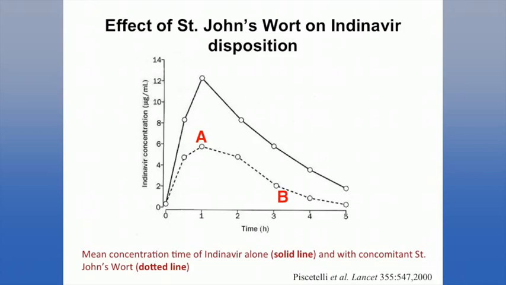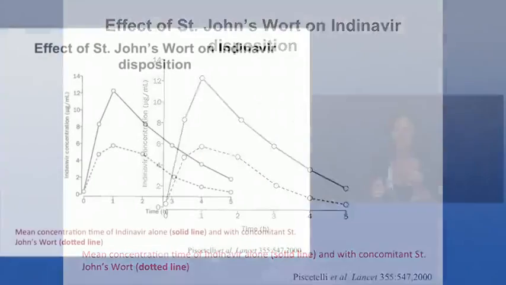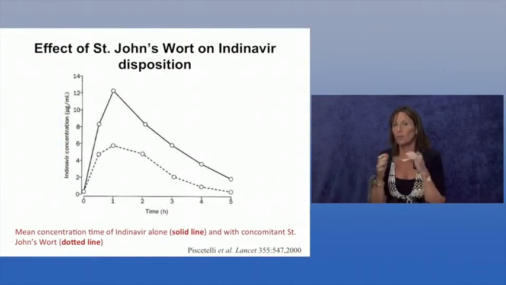So do you remember we talked about area under the curve? In the absence of St. John's wort, the AUC is, roughly speaking, twice the AUC in the presence of St. John's wort. And the concern, of course, here would be what would the impact of this pharmacokinetic principle be on the pharmacodynamic effect of the drug?